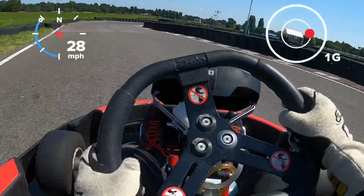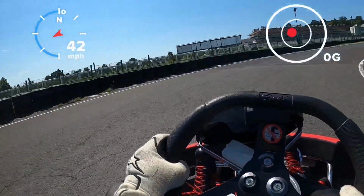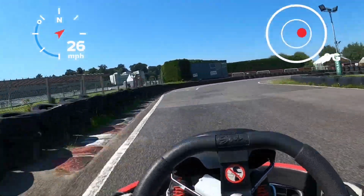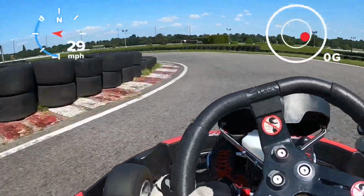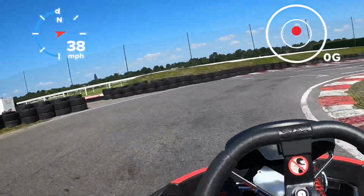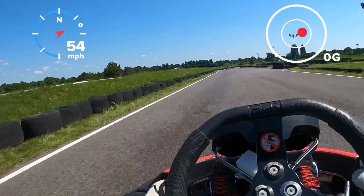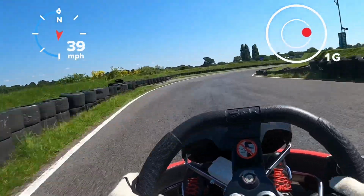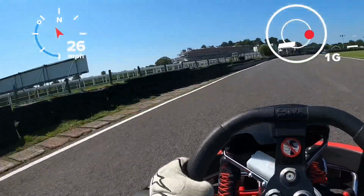And you can see that we are pretty much the infield straight length behind them, and up here as well, the top straight, we're pretty much the length of this straight behind. So it'll be quite easy to tell next time around if this kart is working as it should, because we'll either be in a similar place to them, we might be just behind, or we might be just gaining on them a little bit. So that's quite handy to tell. You can see that there's some spectators up on the ridge there.